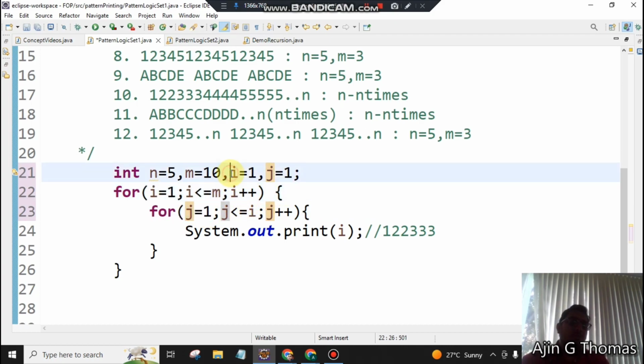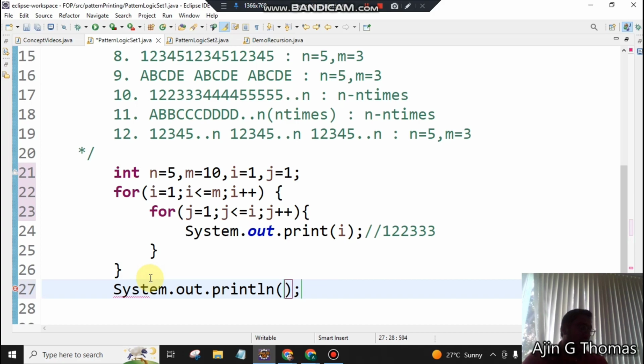The advantage of doing this is that after the loop also you can access it. If you declare that inside, then you will not get this here. So here I am printing the value of I. What will be the data I am going to get here?